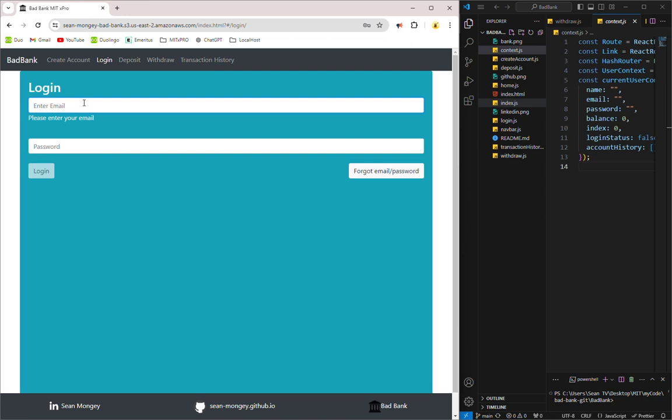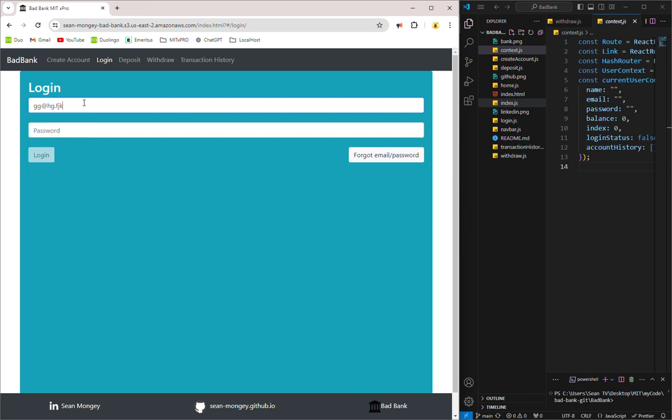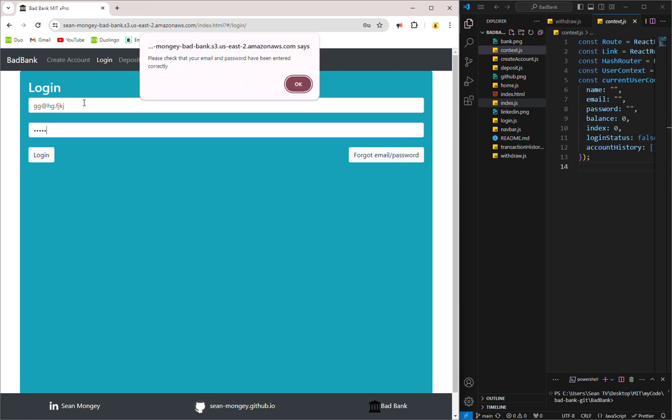The login page, if they enter the wrong email, well, it still has to be valid though. And the password doesn't have to be 8 long here, because I figured the more validation on the password wouldn't really help. They get this, enter a valid one.